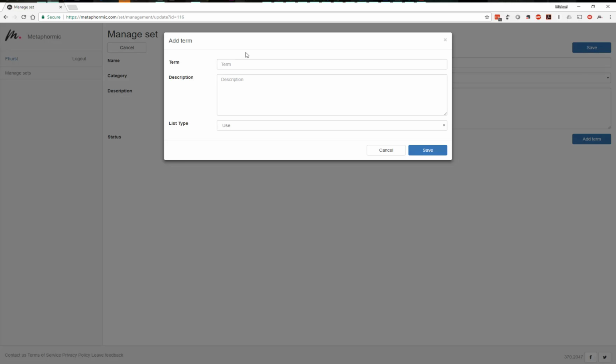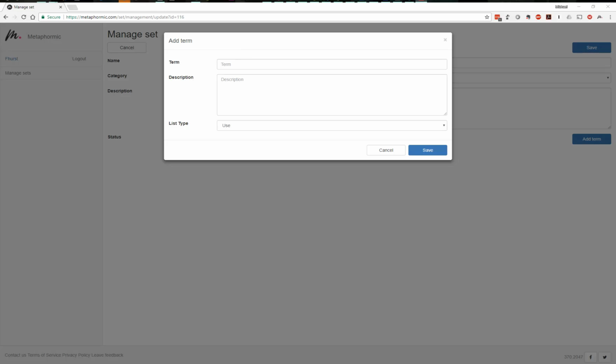The description field is where you enter an annotation that you would like the parsing engine to associate with your term. Some explanation of why you've included the term and what you would like the author to know about the term when considering the term's use in the author's communications. The list type is a drop-down that identifies a term as a use term, a don't use term, or a substitution term. Use and don't use are similar, the difference being the type of highlighting used by the parsing engine when it recognizes the term. All your use terms will be highlighted in green and all your don't use terms will be highlighted in red.